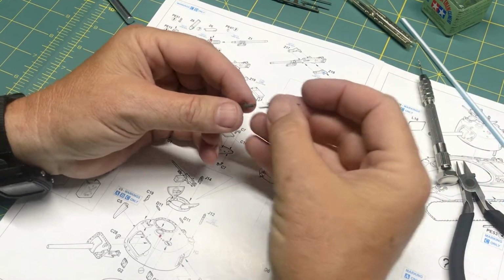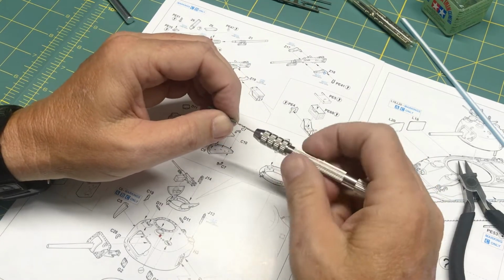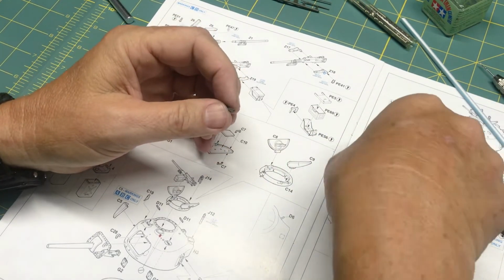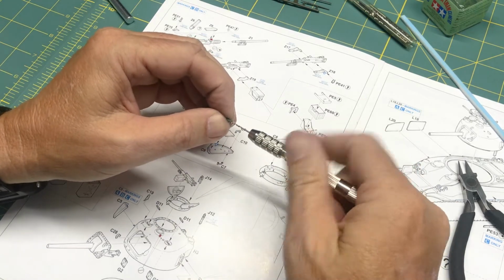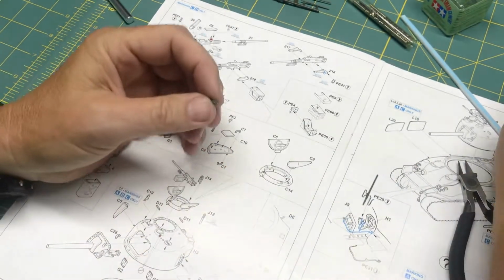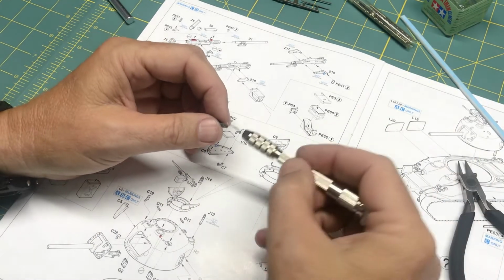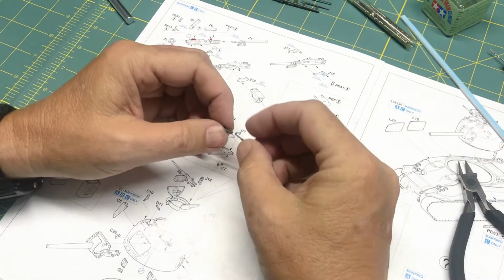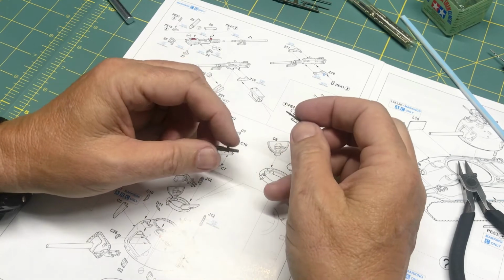So let's see what we got here. Yeah, a little bit more. And almost there. Not quite. All right, that's good. So now, just as a note, I am not actually going to install the barrel yet.